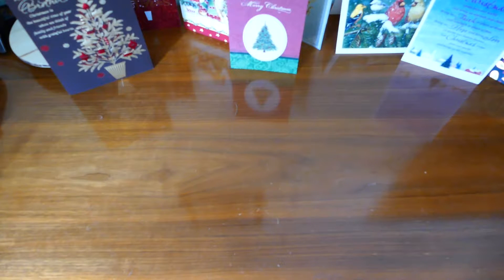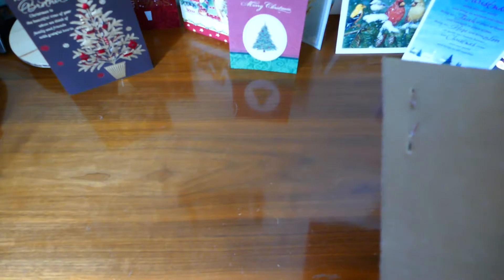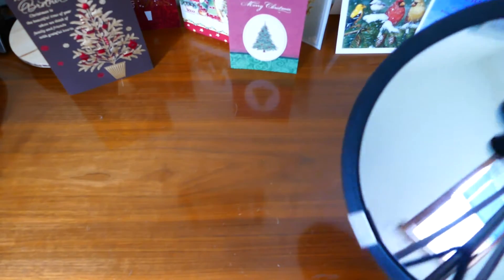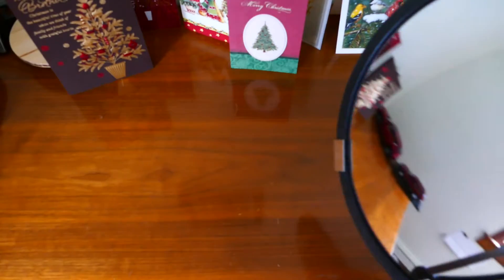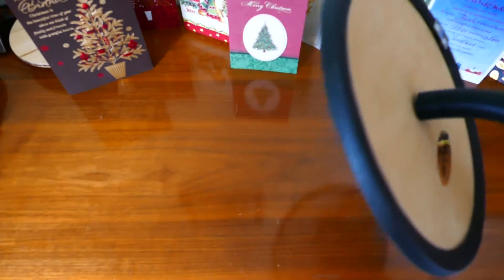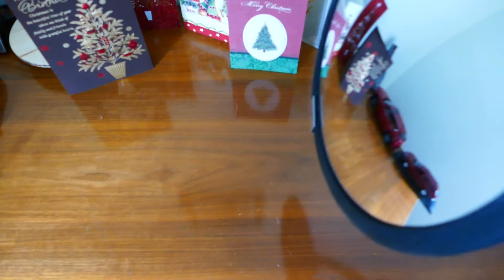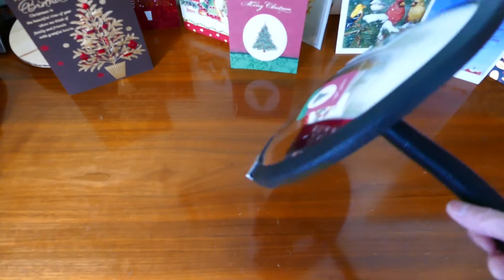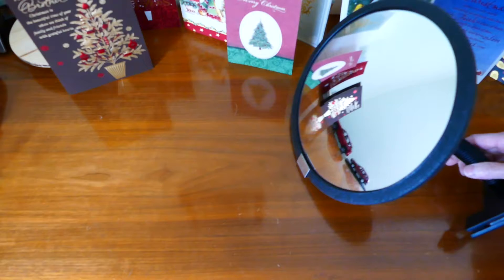I don't know if they're useful or not. So here's the first thing — a mirror. This is a convex mirror so you can see a lot in it. This was on sale and I thought I could put this in the garage and then I could actually watch my car drive up the ramps and know when to stop, instead of getting out of the car and double checking and then pulling up a little more or whatever. I got this at $8 plus shipping.